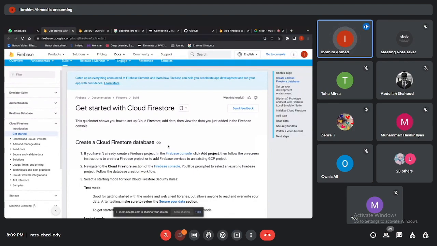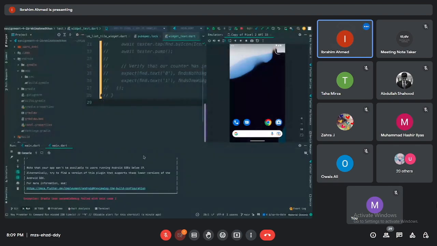You're going to be using get calls to retrieve information. You're going to be using add calls and post calls to add information, and then you're going to be using update calls to edit the existing information.